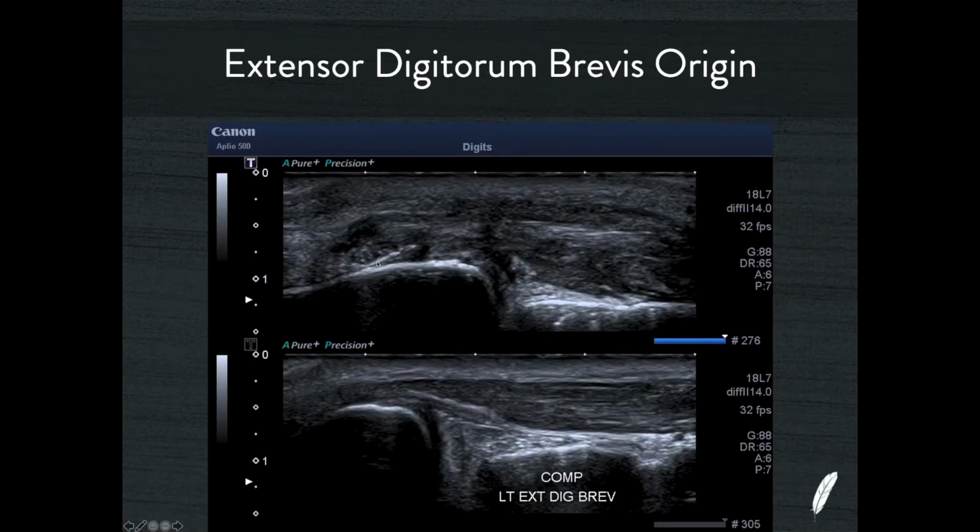On the still images, you can see that beautiful periosteal stripping, and this is a really characteristic finding. General disorganization of the muscle, and when you compare it to the other side, you can see it's a very striking difference between the two sides.